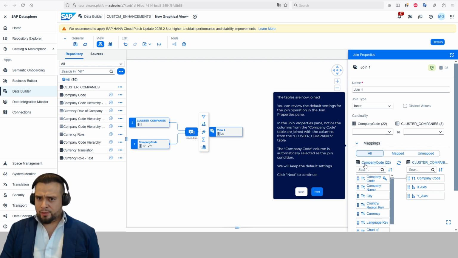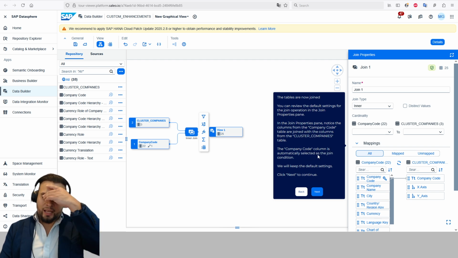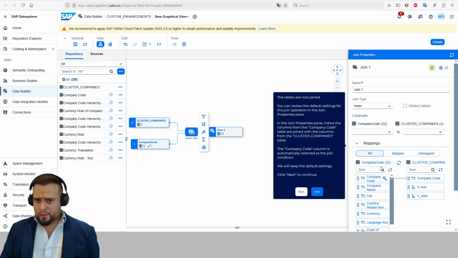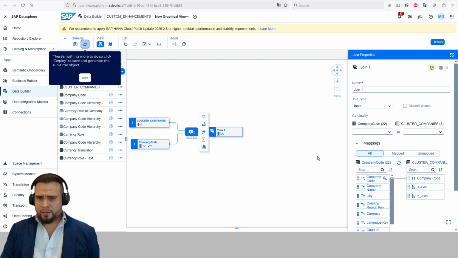The company code column is automatically selected as the join condition. Now we will keep the default settings. There's nothing more to do, so click on deploy.